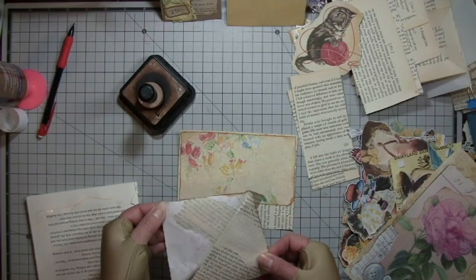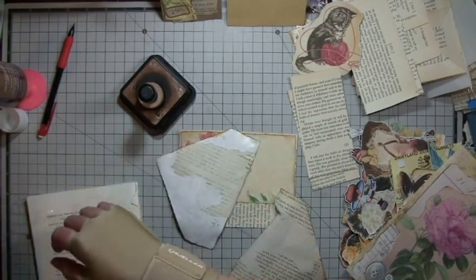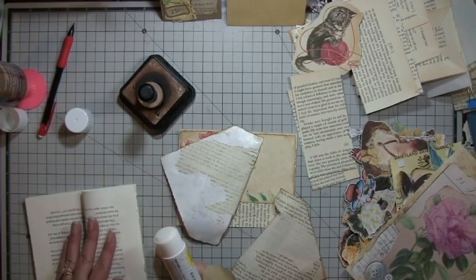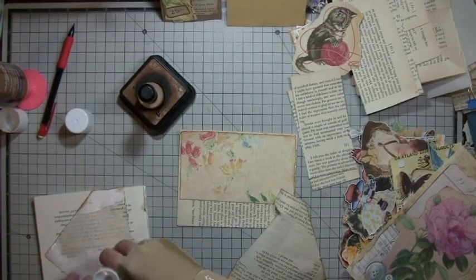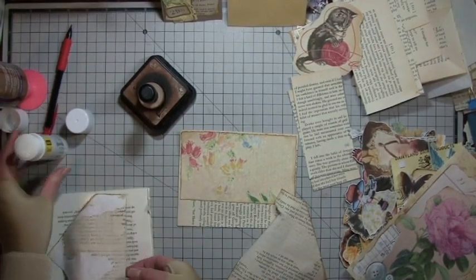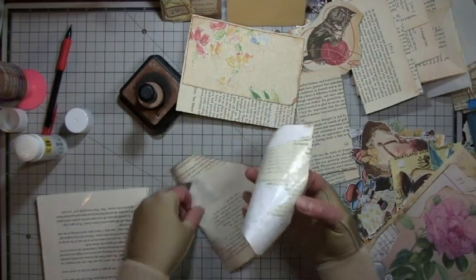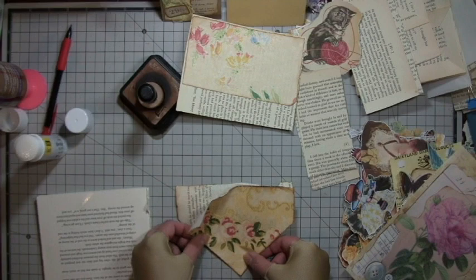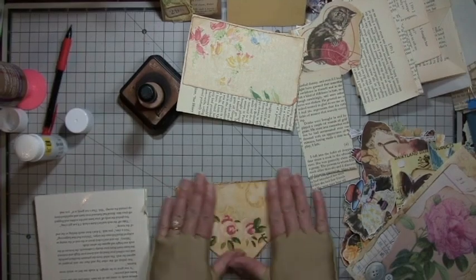I put this totally crooked, so don't do that. Ugh, just tore a hole in it. I know it looks not good crooked, so I'm gonna fix it. It'd be great if I could ever do it straight, right? Start at the point this time. Much better.